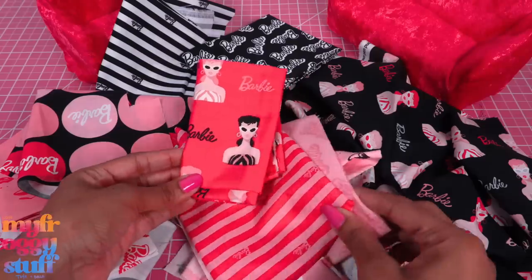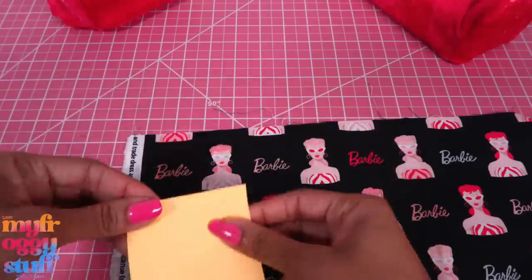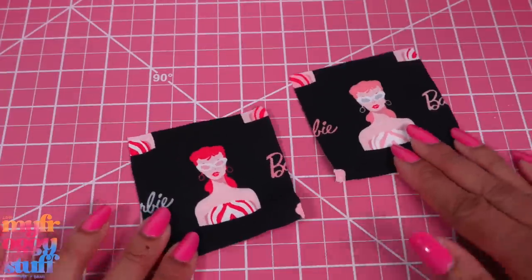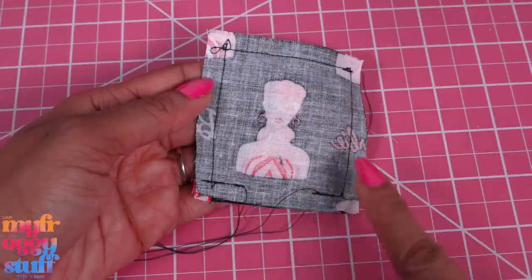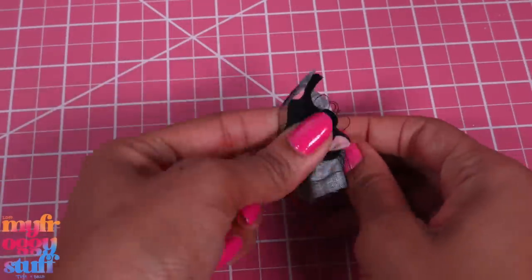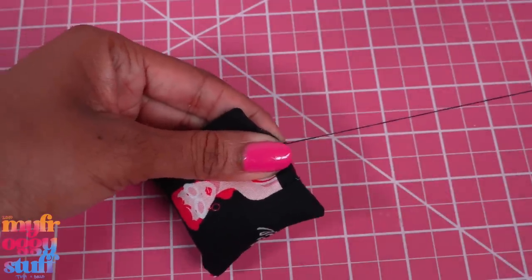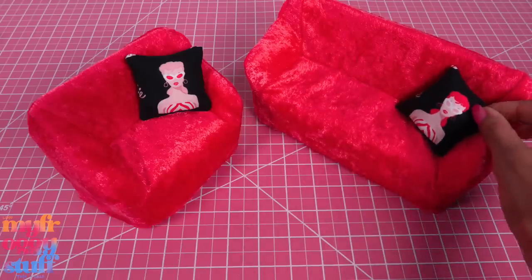I found all of this Barbie fabric on Amazon. I'm using a sticky note as a pattern, and we're gonna just place it on the fabric and cut it out, cut two, then lay them good side to good side, sew around the edge, leaving an opening. Let's cut the corners, then flip it inside out. Add stuffing or fluff, sew the opening closed to make little pillows to throw on the sofa or chair.